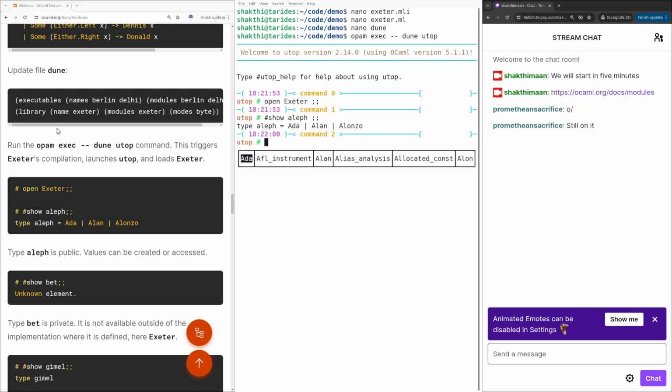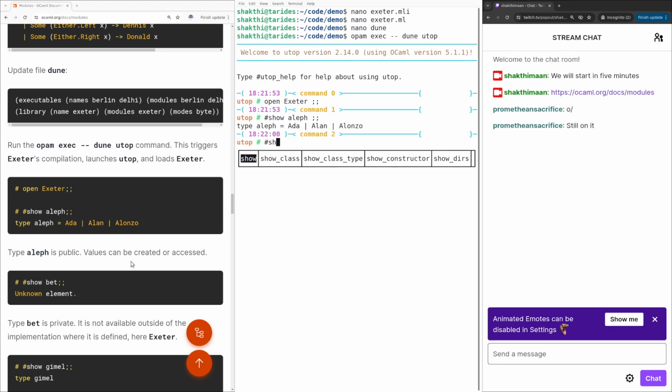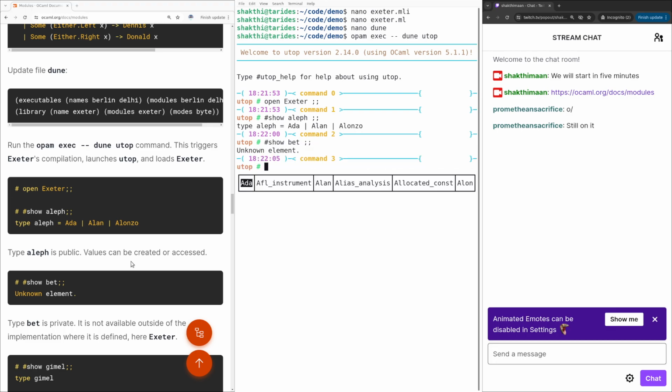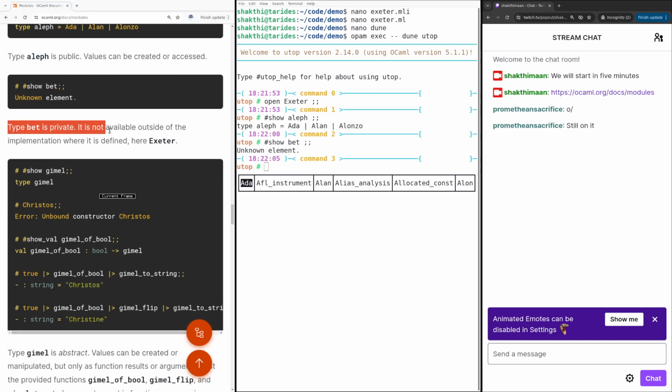It is of type which has constructors Ada, Alan and Alonso. Type aleph is public, right? So values can be created or accessed. If I ask for show bet, it says unknown element because bet is private. It is not accessible outside the implementation.